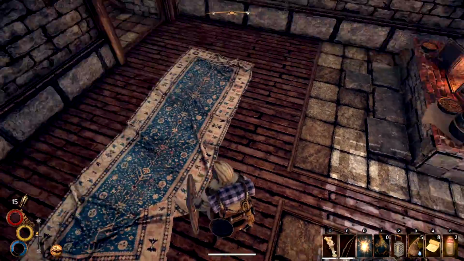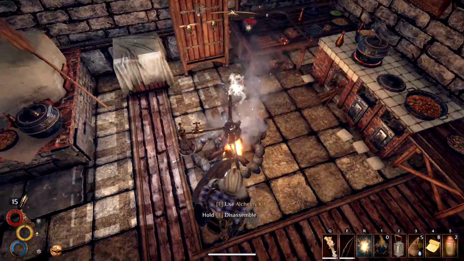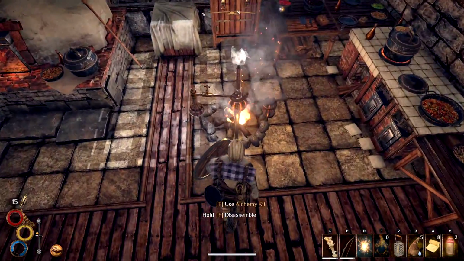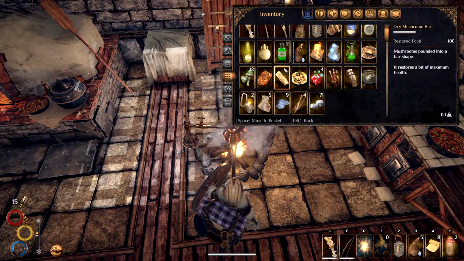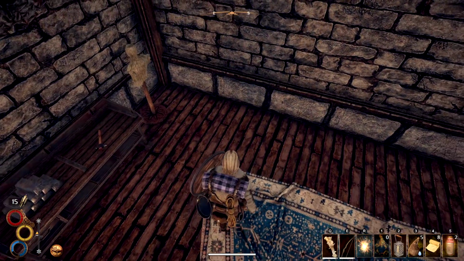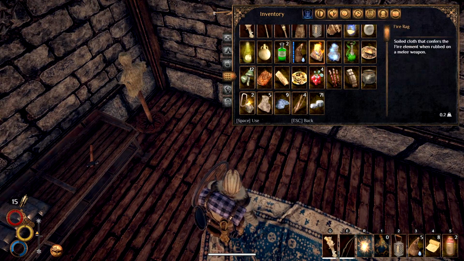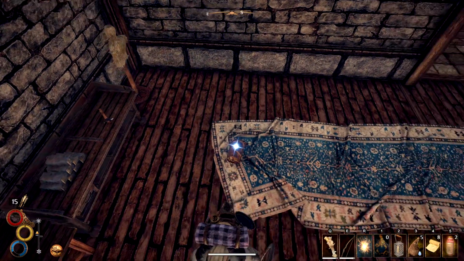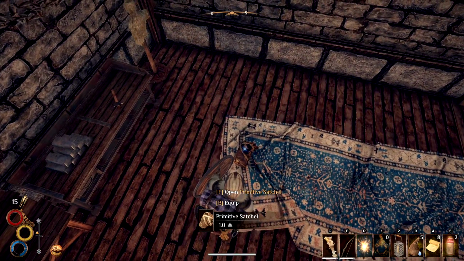I feel bad putting this on the stone and the carpet. So we're going to put it not on the stone. I'm not going to put a campfire on a carpet. So what we're going to do, though, is another little tip that I got. I'm going to do this over here. Here, we'll drop the primitive satchel. I don't like it there.